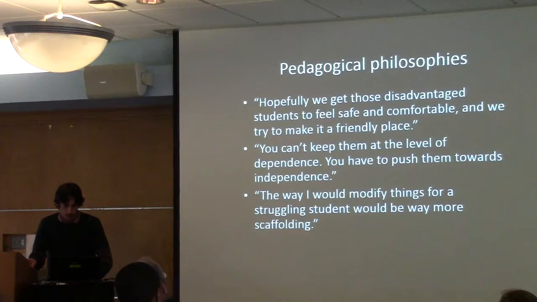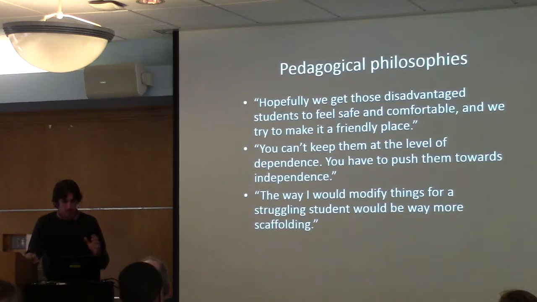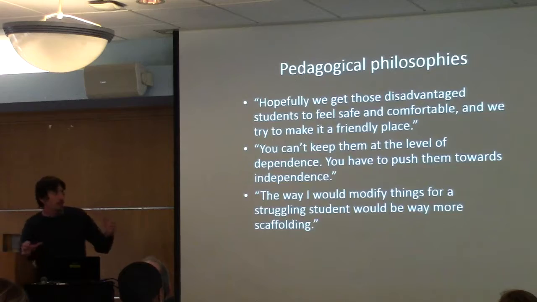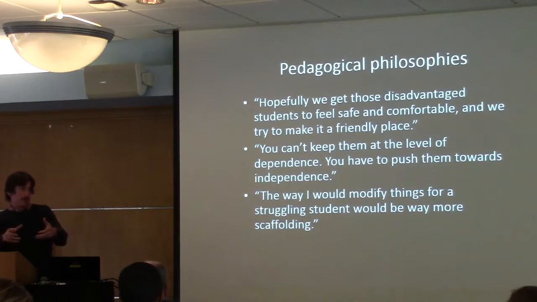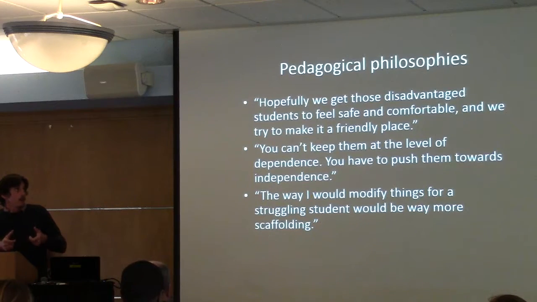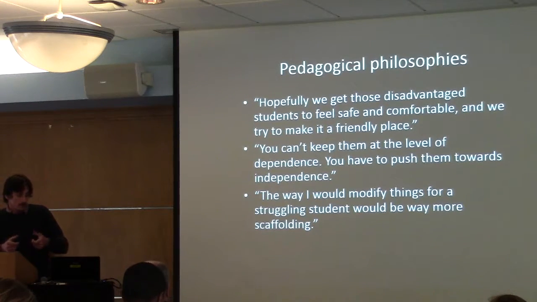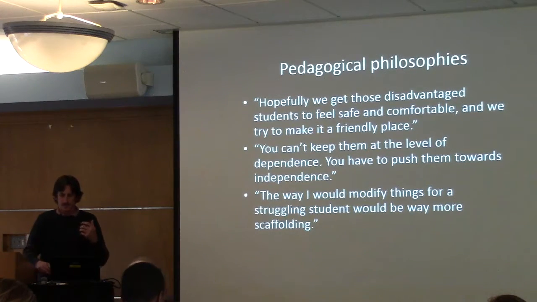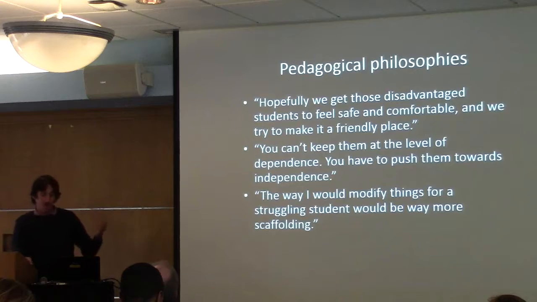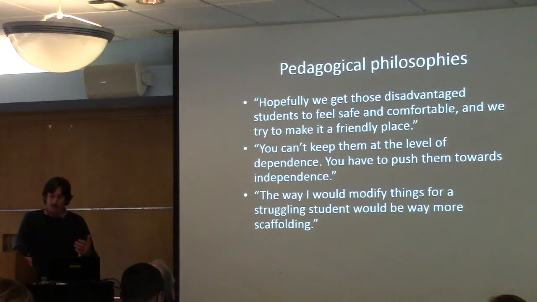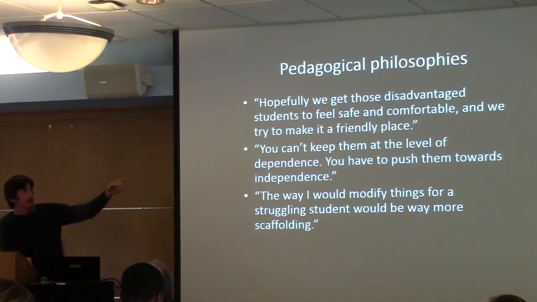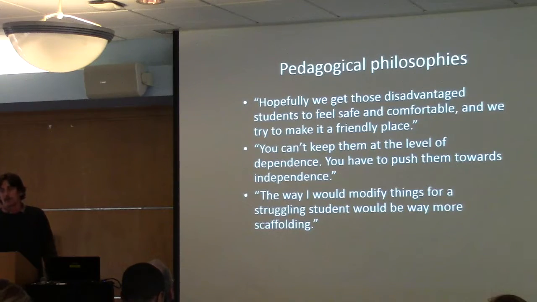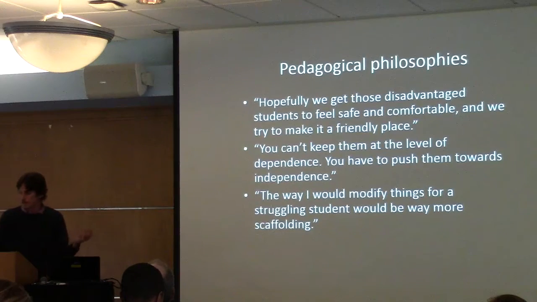And just looking at the first quote, it seems that, during the process, I was trying to understand the philosophies of the teachers when I was reading these quotes. So I'm extracting these philosophies and the underlying meanings. In the first quote, it seems that at the expense of a student's socio-emotional needs, their learning is being compromised. Even though here it says, well, we just have to make sure that these disadvantaged students have a safe and comfortable place. Well, they do need that.